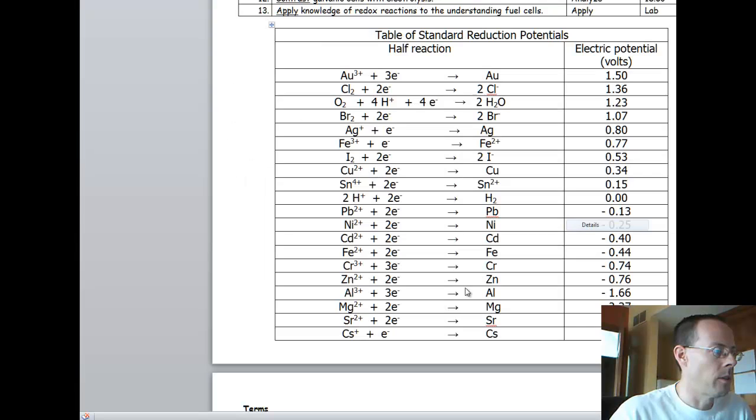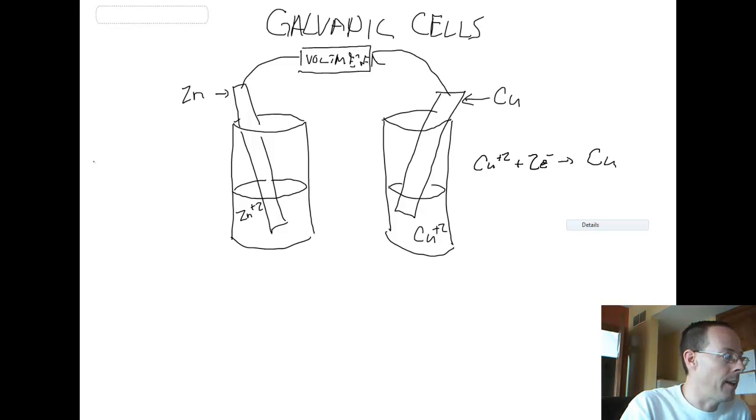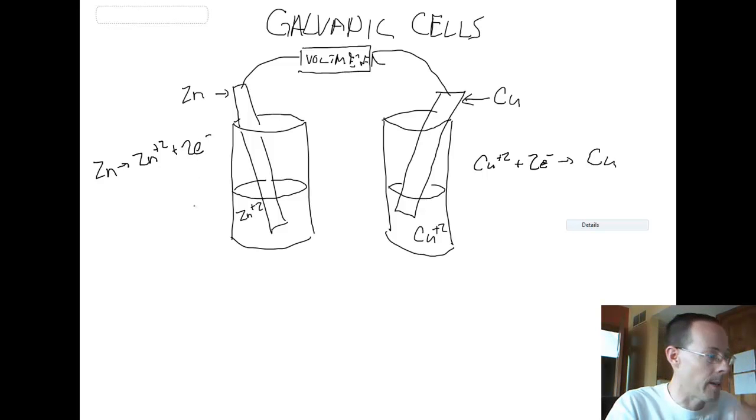And the next thing we're going to do is look at our goldenrod sheet, and just look real briefly at where copper and zinc are. So notice copper's right here, so it is above zinc. So we know that copper's reaction is going to look something like this: copper ions plus 2 electrons yields copper metal. So copper is being reduced, which means it's gaining electrons. Over here on this side, it's going to be the opposite, because zinc was below copper. So we have zinc metal going into zinc ions plus 2 electrons. How come? Because zinc is being oxidized, or it's losing electrons.